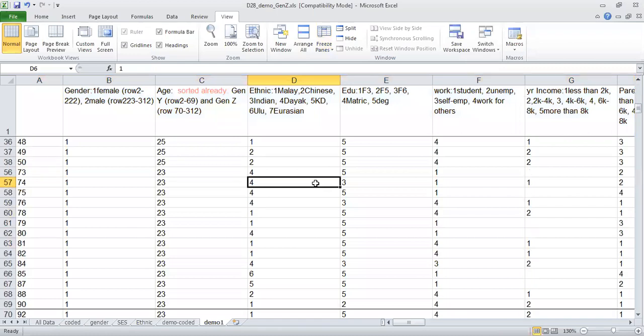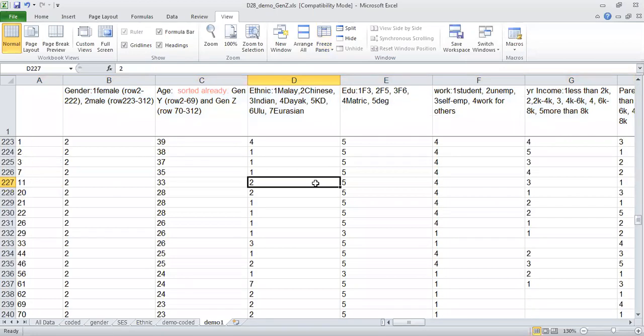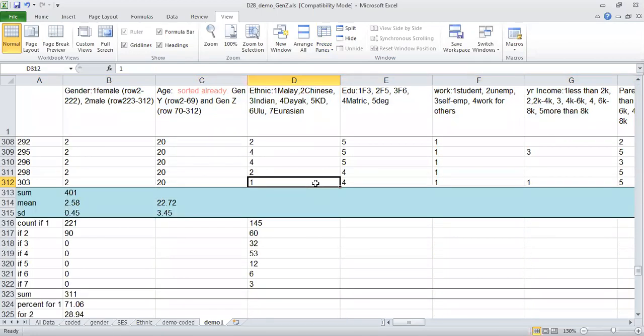Now when you go down, you know what I'm talking about, because I commit this to memory. That is my system. 1 for Malay, 145, 60 Chinese, 32 Indian, 53 Dayak, 12 Kadazan Dusun, 6 Orang Ulu, and 3 Eurasian. Now you take these numbers and put them into your paper.